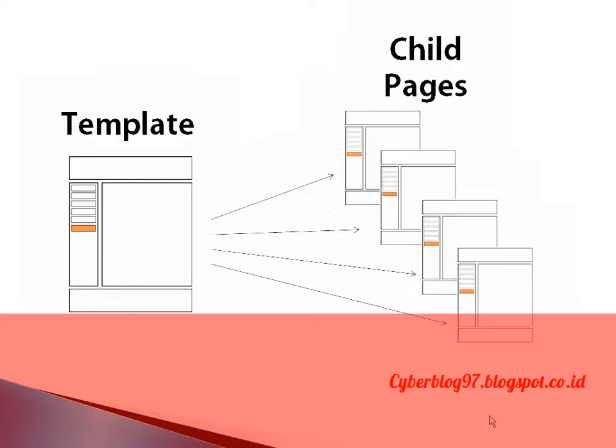Now that's pretty cool, but not all of your pages are going to be clones of the template. Your home page is going to have an overview of the site, and your About Us is going to have a history of your company. The child pages aren't simply clones of the parent.